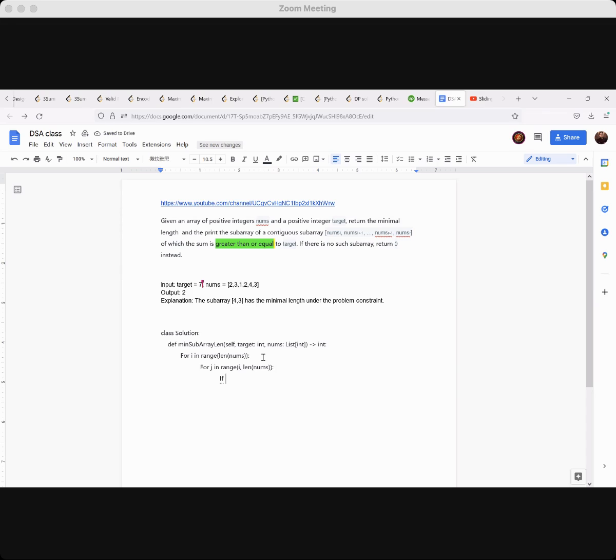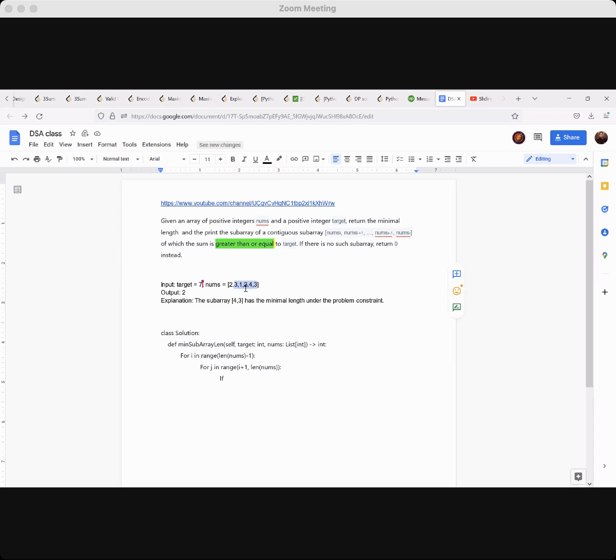One loop is running from here, and another one is going to run from i plus one, because we cannot add the same number twice. So I'm gonna run the first loop to one index before the end, and the next one is gonna run from i plus one to the end of the index.